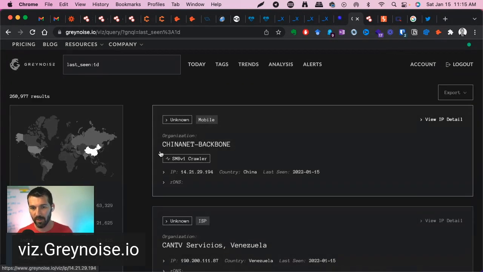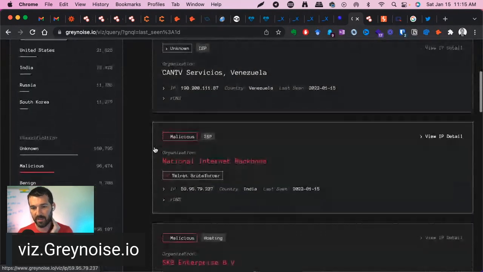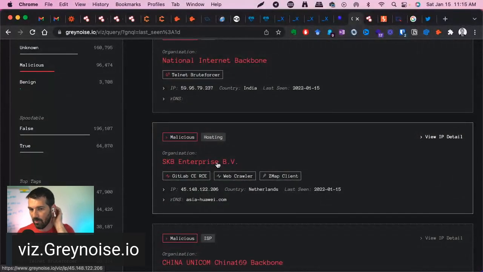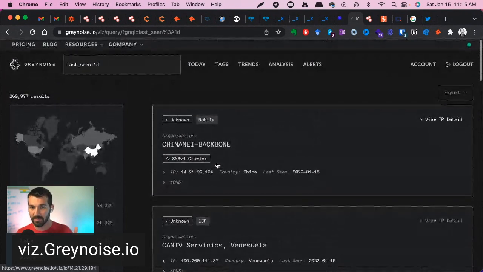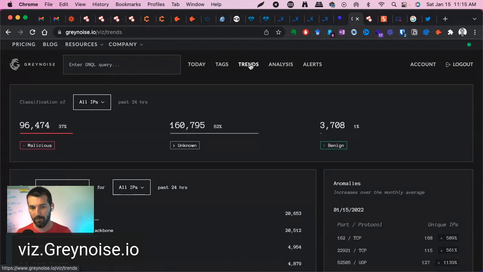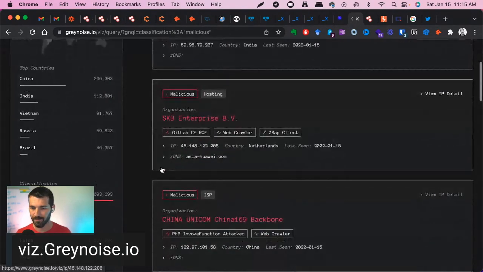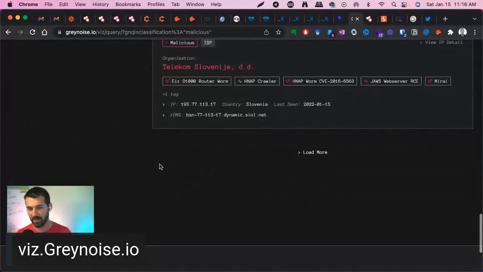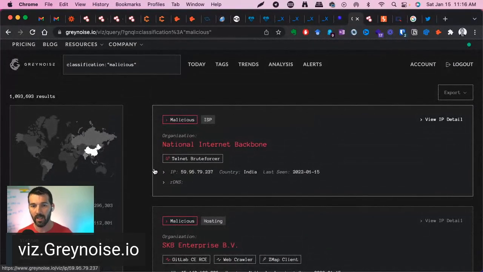Just to pull up a couple examples for today, you can see they've got these results, and then here, this is malicious. My guess is that you use this tool based on information you're seeing hitting your network to determine if it is malicious stuff hitting your network versus benign traffic. You can see they've categorized it as benign, malicious. We'll look at some malicious. For me, I'm just a voyeur, kind of looking around here. I'm not using this particularly for security operations traffic, but it is interesting. I feel like you'd have to have a dedicated security operations engineer if you were going to try to take advantage of this, but it's certainly cool.